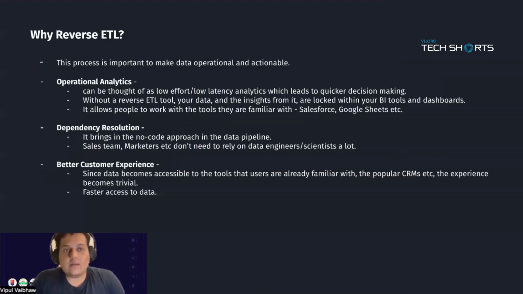Why reverse ETL? Because the process is important to make data operational and actionable. Operational analytics is possible. It can be thought of as low effort, low latency analytics, which leads to quicker decision making. Without reverse ETL, the data and the insights are locked into the BI tools and the dashboards. So again, there is a learning curve too. You have to understand how Superset works or how Tableau works and stuff like that. It allows people to work with tools they are familiar with, like Google Sheets, Salesforce, etc.